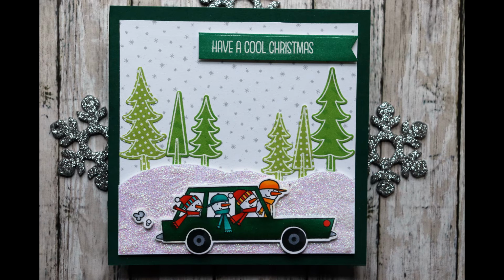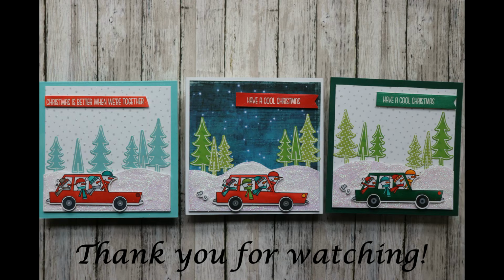Here comes the picture of the green one. I can't decide. I think I like the red one better because I like the background. I did dot the sky with the Stickles as well to make this sunshiny, and I sprayed it with some glimmer dust. So yeah, I did a lot of sparkly things to it.